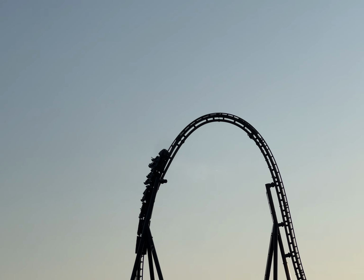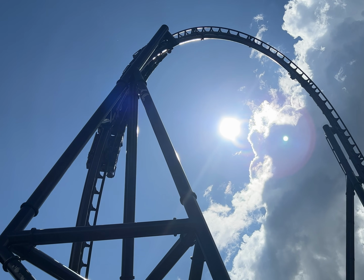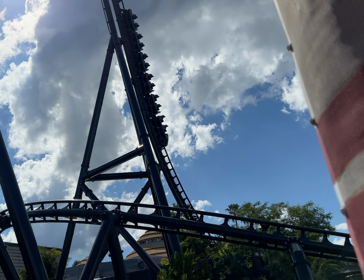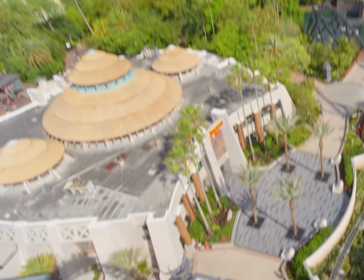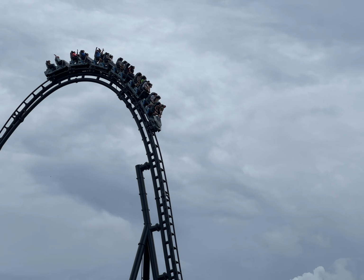This is a really good moment, and it utilizes the speed that the second launch gives perfectly as you fly to the highest point on the ride. This moment gives some incredible views of Islands of Adventure, although that can be a little immersion breaking when you were just inside of a raptor enclosure and then all of a sudden there's a big old Harry Potter castle sitting there. But there really isn't anything they could do about this, and it is a genuinely fantastic view.